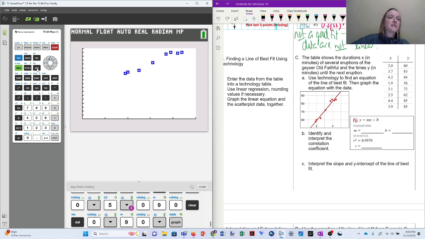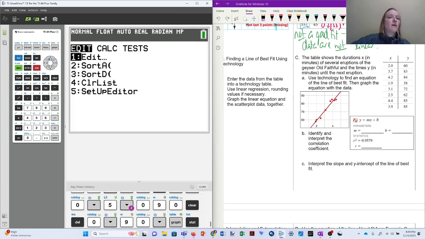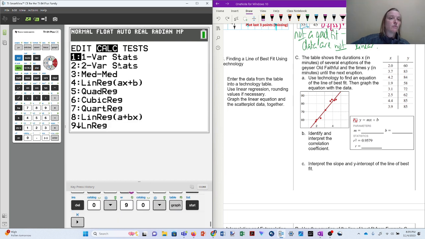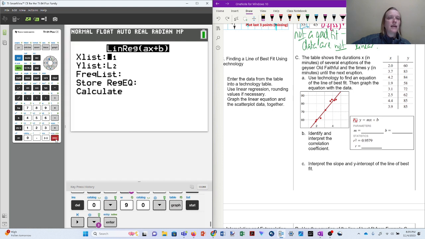Well, if I go back to that statistics menu, there isn't just this edit menu, there's also this calculation menu if you click over to the right here. And under the calculation menu, there is a linear regression option, option number 4. So you can either type the number 4 or scroll down until it's highlighted and hit enter. And it will ask you to confirm that you want to use list number 1 and list number 2, from when we first edited the statistics lists. And those are correct, so I want to just go on down into calculate.